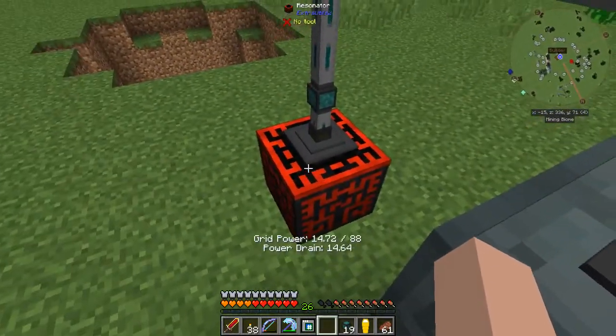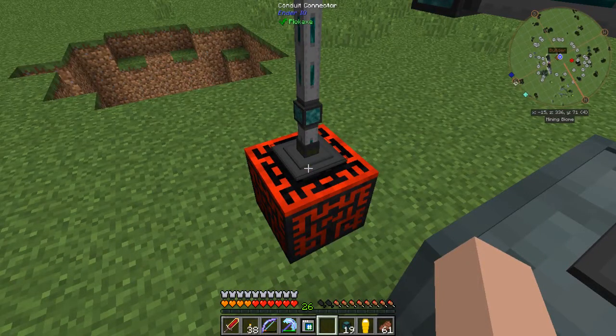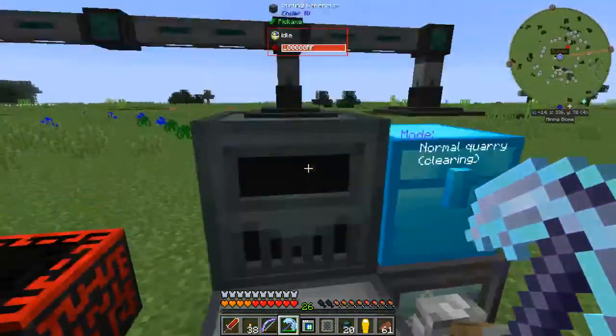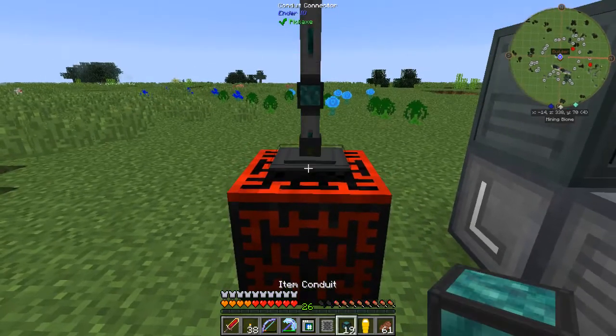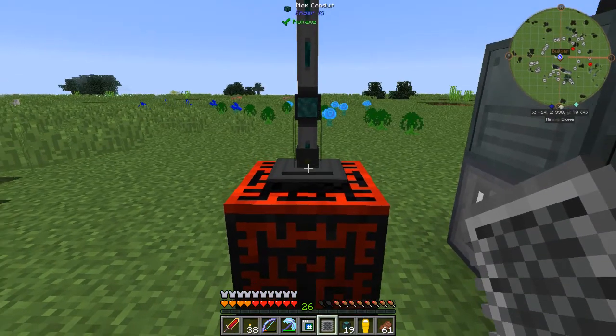Over here, this thing is set up, actually, I might need to disable this for a minute. As a matter of fact, I think I'm gonna do that. Let's go ahead and take that out of there for right now. I don't have to do that. Let's just do it this way. Let's put a filter there, boom. Let's put an item filter in there.